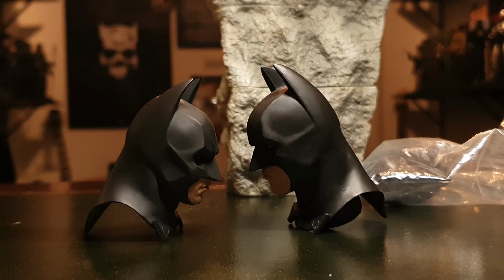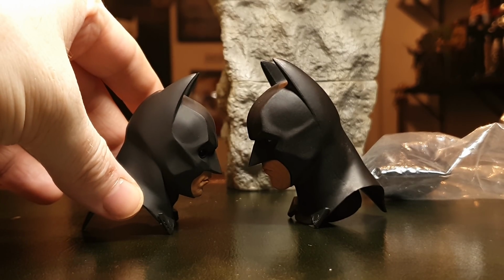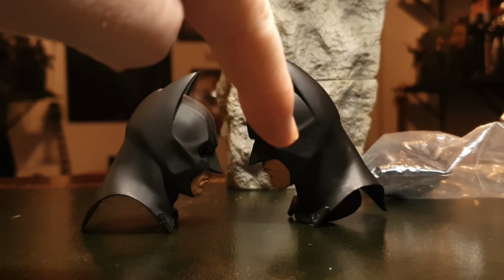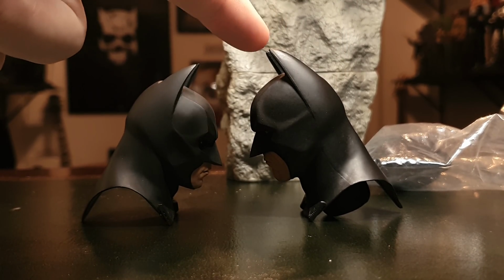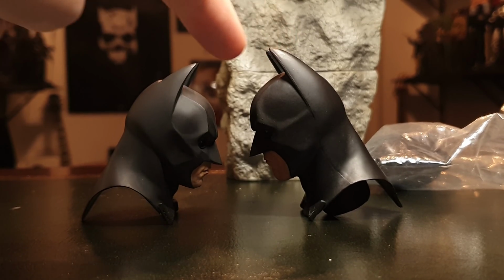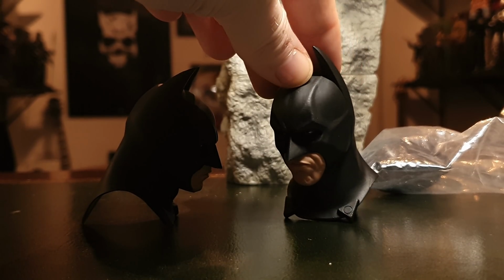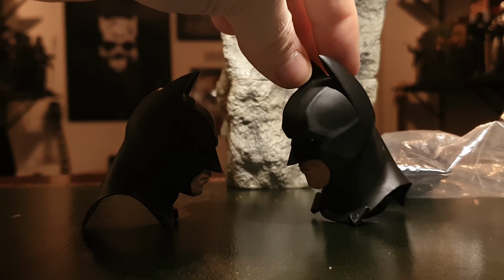Both these heads will go on that body I've been using, but they are pretty drastically different in scale and just all dimensions and size. This one's longer from the tip of the nose to the back of the head. That one's obviously not as deep as that. You can see how much height we have here. It's coming right over this one's head. Even the top of the head here is much higher than this one. The length of the neck is shorter. This is just altogether too long and narrow, really. You can really see how narrow it is from the front.